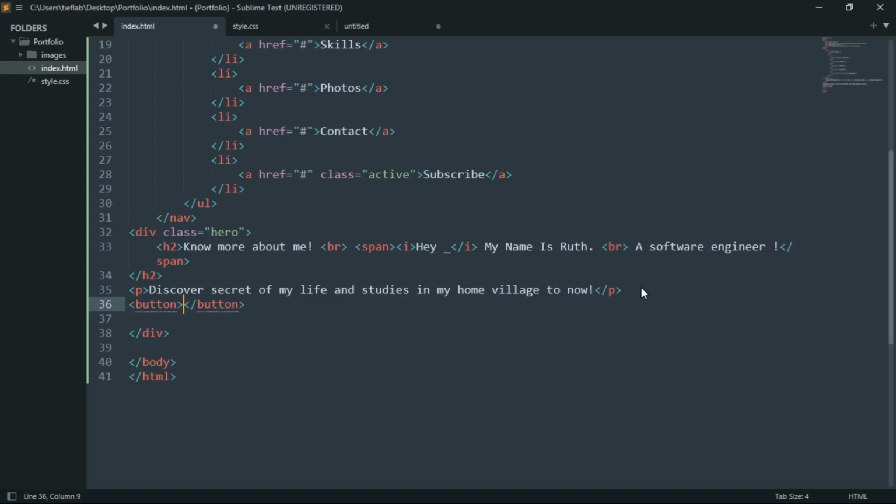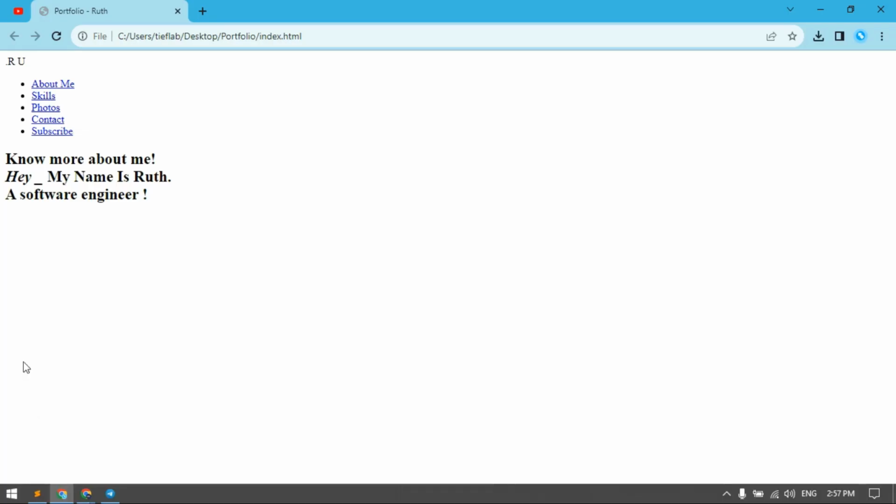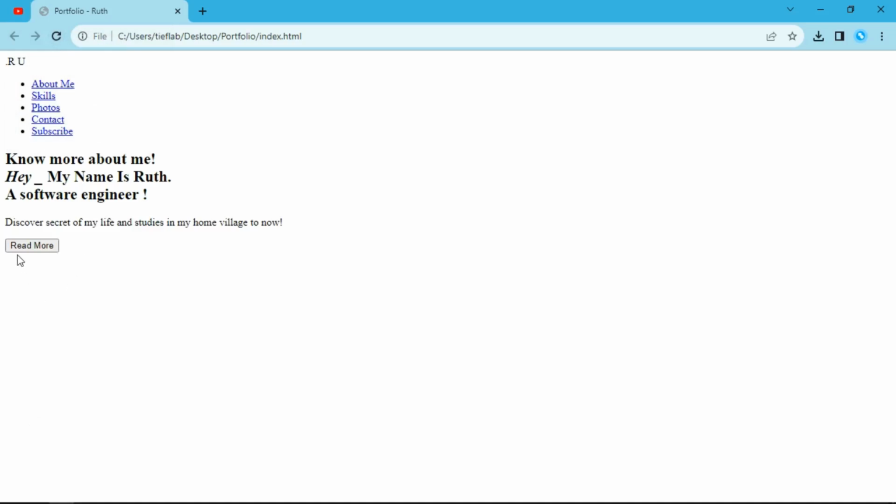Button, I'm going to add read more. So after save, let me check. As you can see, boom, the button is here, and this is the paragraph, the title.